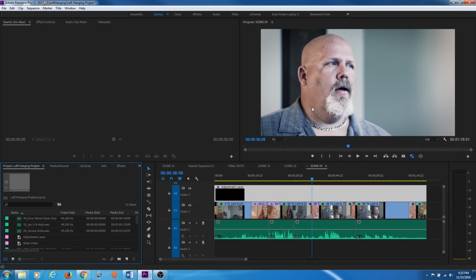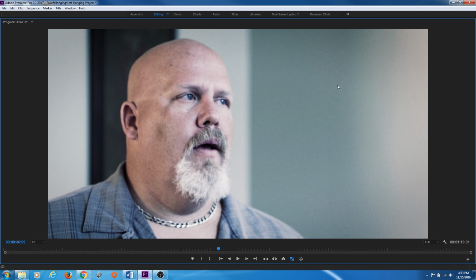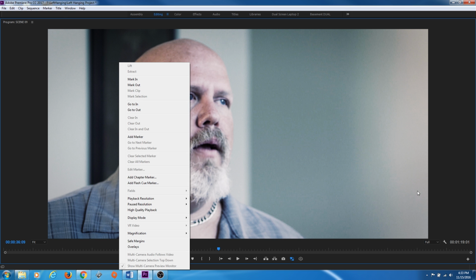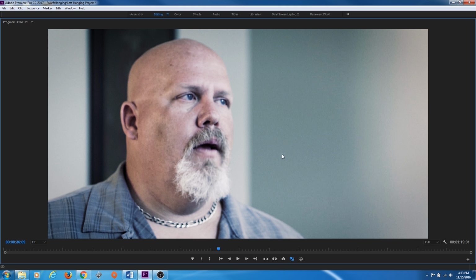As you move your mouse around from window to window, over your project window, your source window, your timeline or sequence window, and your program window, and you hit tilde, watch, my mouse is now over this window right here, my program window. I didn't click on it or select it or anything. I just hit the tilde key, and it brings that window full screen. So now you can operate in that window full screen.